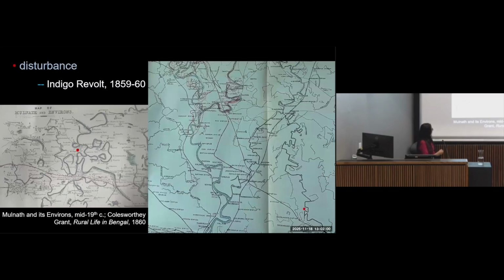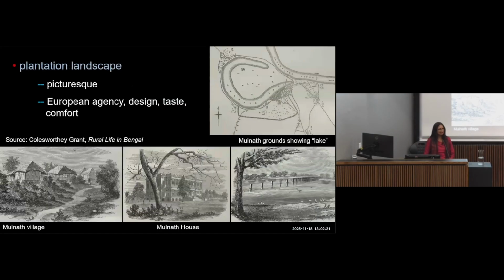So this is the river. All of these are oxbow lakes. In other words, they are older streams of the river, which it has left many times to create these lakes. And this oxbow lake, which is cut off from the main channel, was treated like a lake within the plantation. That's the river, that's the lake, so this has been cut off. But in rainy season, they're actually one and the same water body. There was also an aqueduct built to make sure that water is conveyed to the plantations.